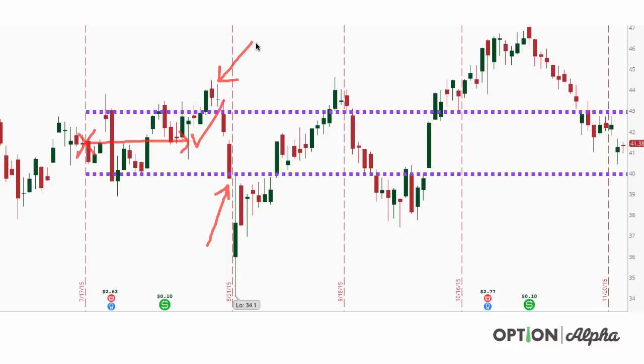Had you waited and been maybe a little bit greedy trying to get every last penny out of it, you would have been faced with two scenarios where the stock would have gone against you, and maybe you would have used a stop loss order or something and it would have hit you out of the trade and not had a profit.